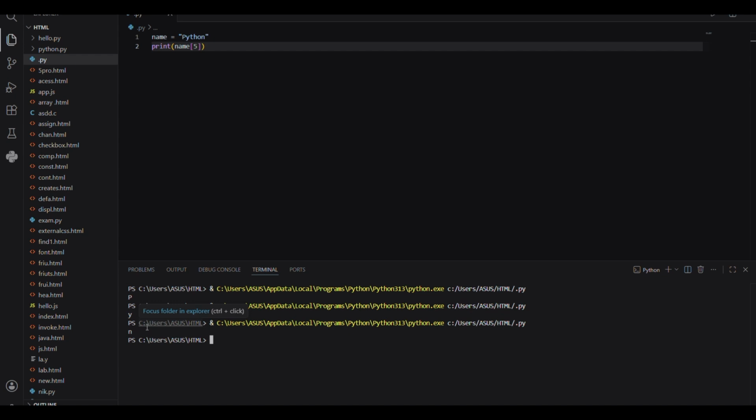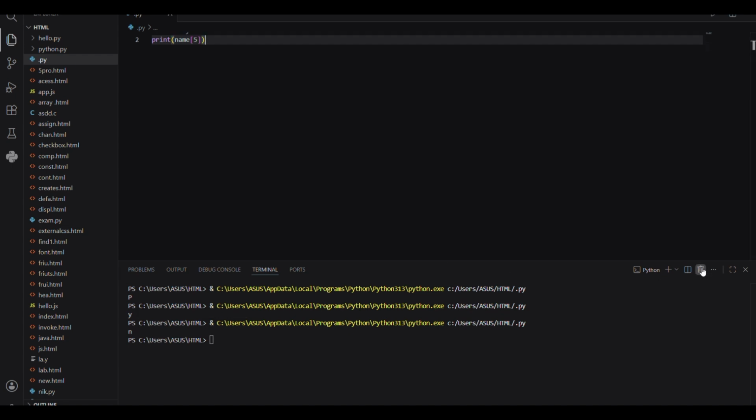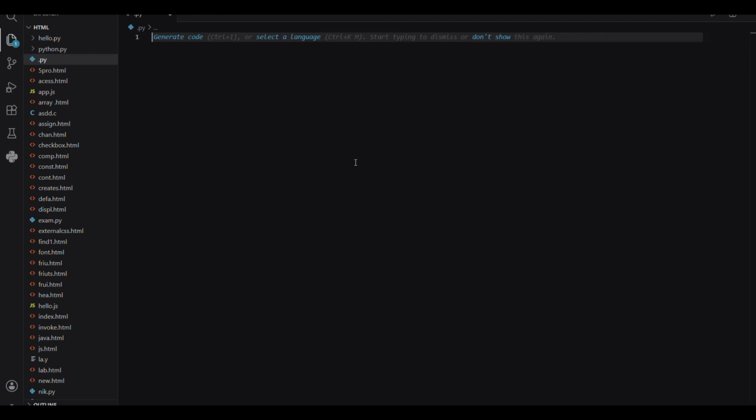Now let's take a real life example. For example, name equal to Shankar. And here the question is, how can we print only the first letter?